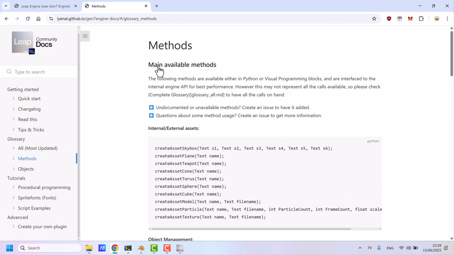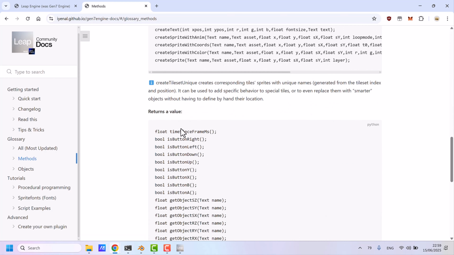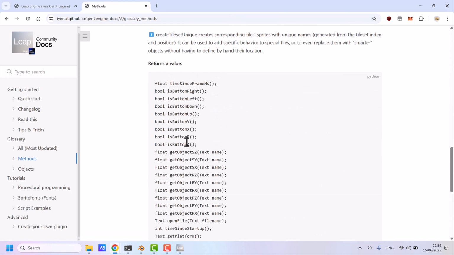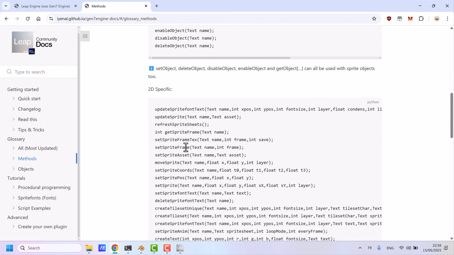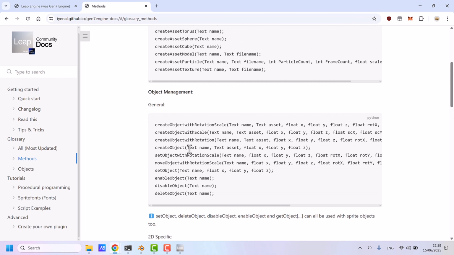Here you have all the main available methods and everything else as well, also the additional methods to be used by your project. For example, how to create assets to be used. For every object in your scene, it needs an asset. Let's say you have a texture of your character, and then you want to materialize this character in your scene. You're going to create an object, and this object is going to embed this asset. So it's going to show the asset that you have beforehand imported into the project.